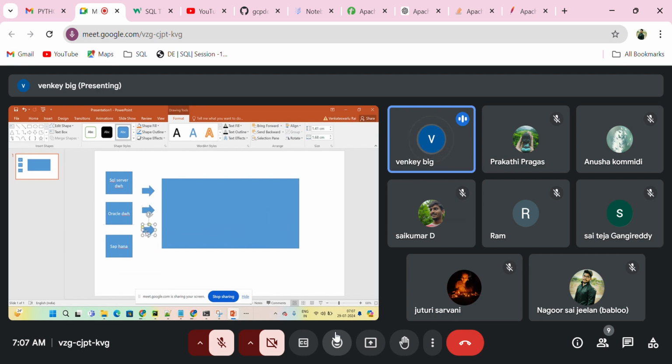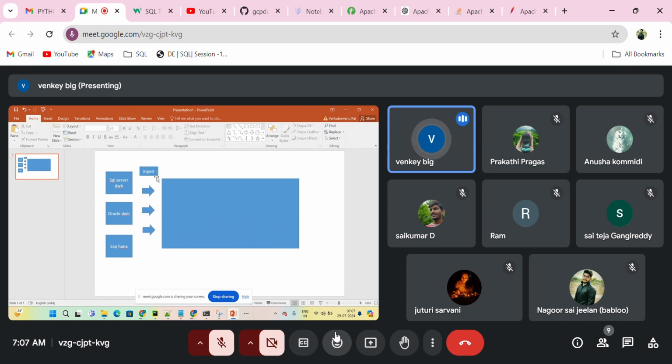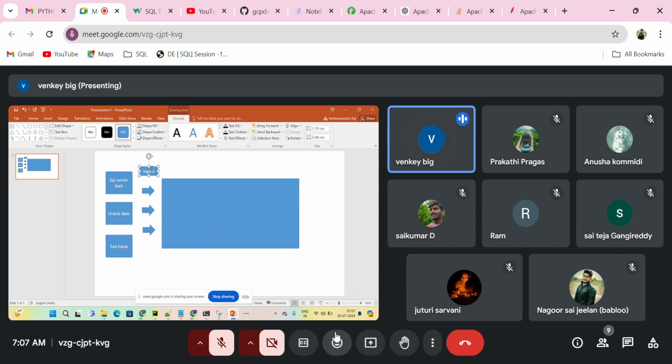So data ingestion is the first part. In this process there are a lot of strategies that we will follow, whether to go for Python or for tool based data ingestion, or whether to use any kind of third party software or tools to push the data.